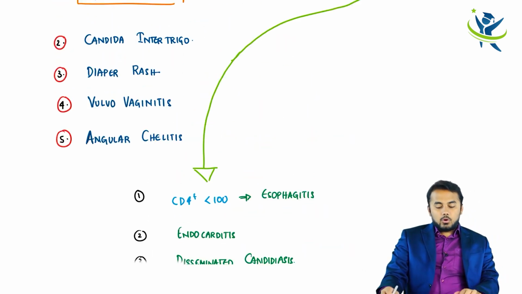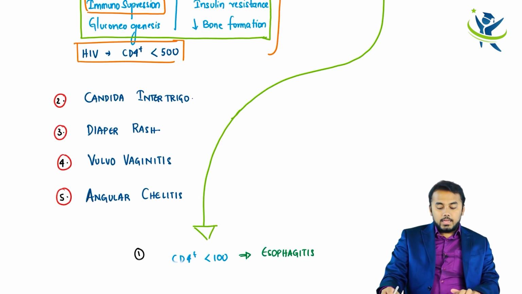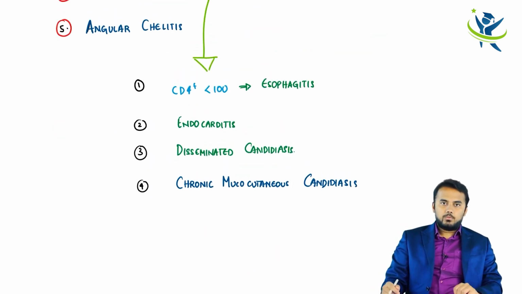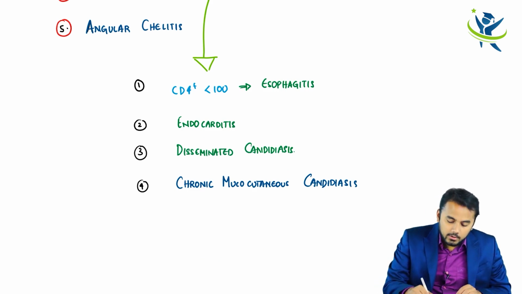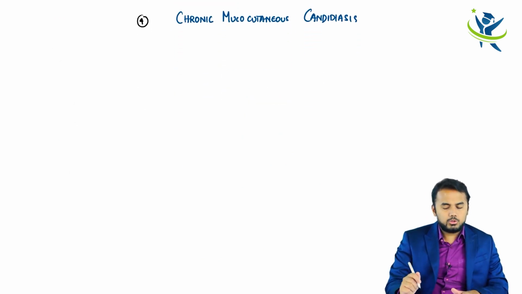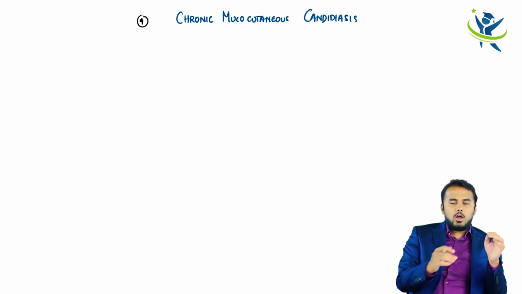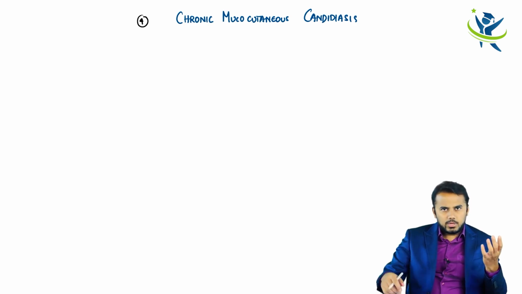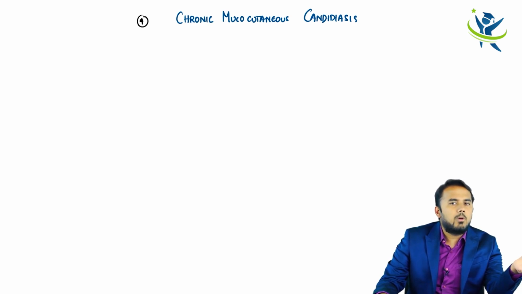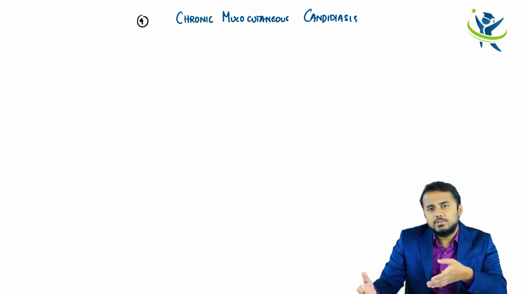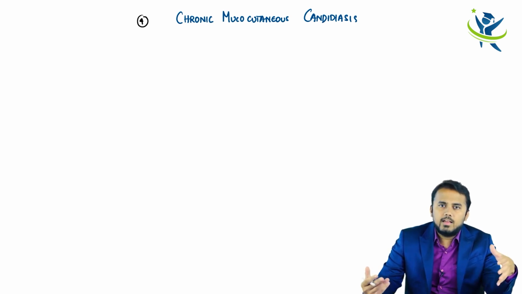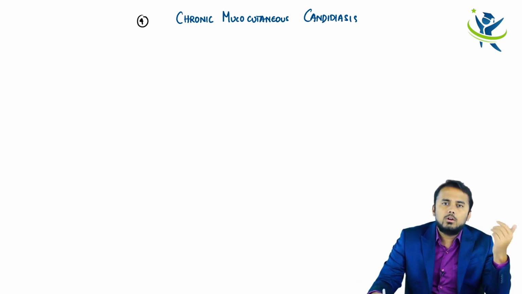So, regarding immunocompetent individuals, these are the 5. Regarding immunocompromised individuals, these are the 4 important things which you definitely have to know. Right? So, overall, let me tell you another important point, a simple way to differentiate. Obviously, by looking at the clinical symptoms and the physical examination, you can tell that this individual is immunocompetent and this individual is immunocompromised, right? But when you look at the blood values, the serology part, how are you gonna know?